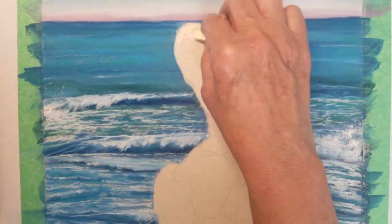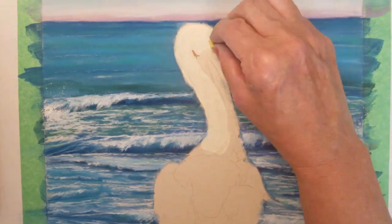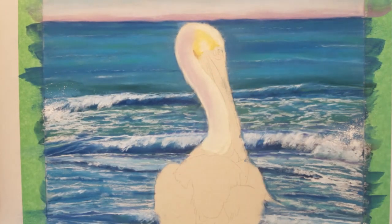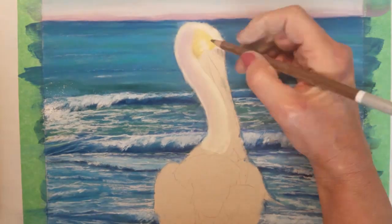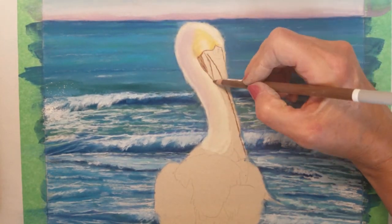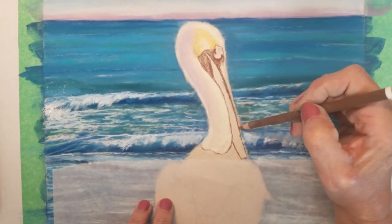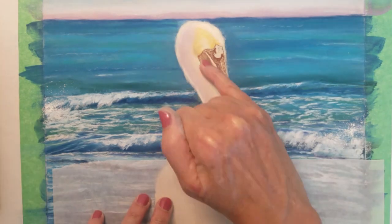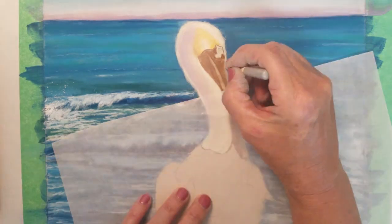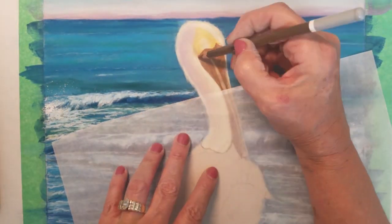Now that I have shaped a few waves in the background, I will begin working on the pelican's head. I applied some cream color pastel to the head and neck of the pelican and blended some light violet into the neckline to give it some shading. I'll use my brown pastel pencil to outline his beak and gradually darken and shade it in.